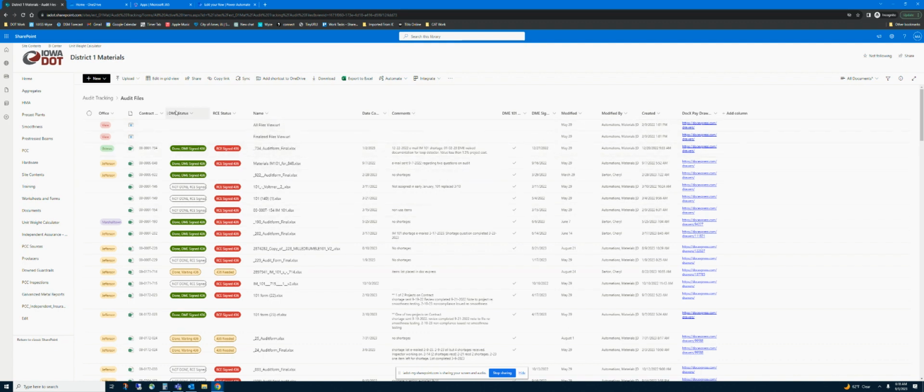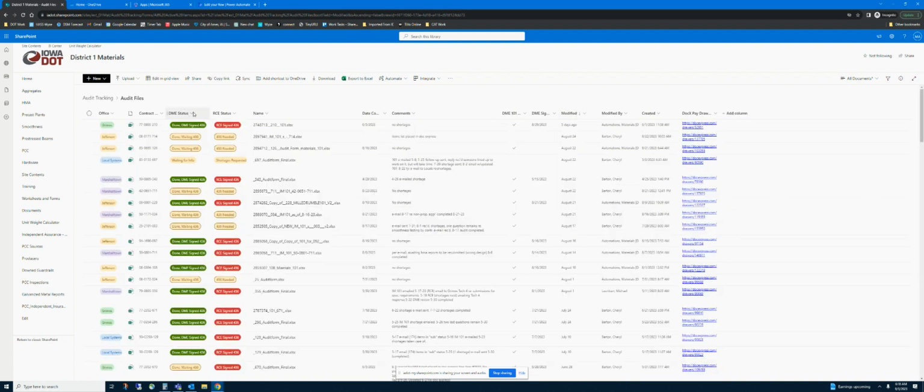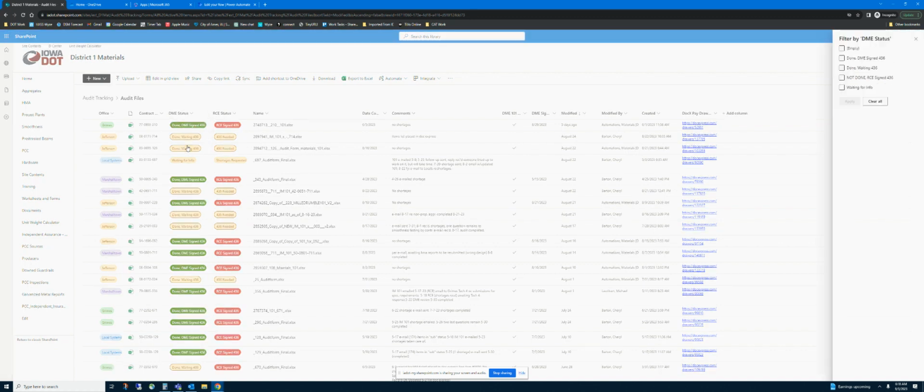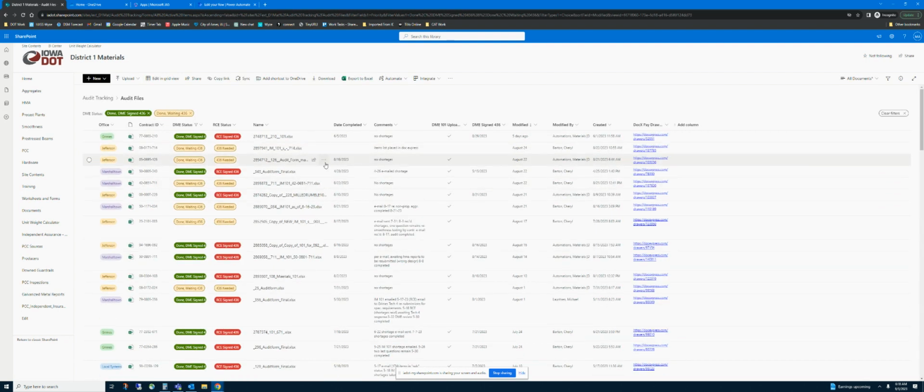So again, if you put these things on your columns on your files, then you can go back and sort it A to Z, Z to A, and if it's a date, like modified by or modified date, you can go newer to older, older to newer, however you want to look at it. And if I want to say newer to older and only show me things that are done, I can go filter by done and apply. And now it's only going to show me those. So pretty powerful sorting and filtering features, which is why SharePoint wants you to do it this way rather than in a document library.